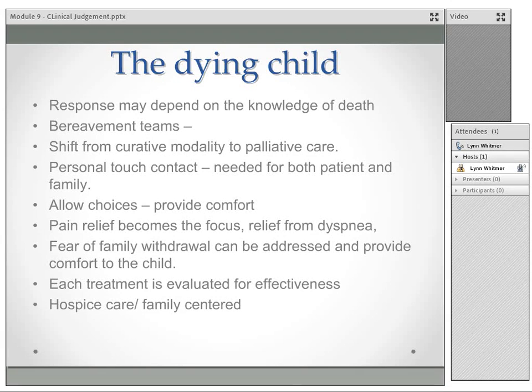Each treatment is evaluated for effectiveness, meaning how many painful procedures do we want to continue? How many bone marrow aspirates do we need to do to find out the same information we already knew? How many bronchoscopies? How many ports do we need to place? How many IVs are we going to put in? So we really need to think about what we're doing and why we're doing it. Oftentimes this is where an ethics committee comes in and helps the family recognize what the treatment plan could be, and allows them to make the decision, but puts it all out there so that they understand what they are asking.